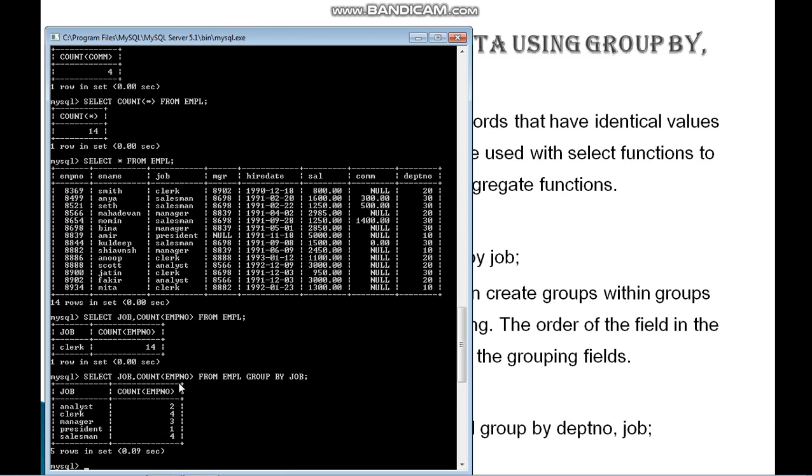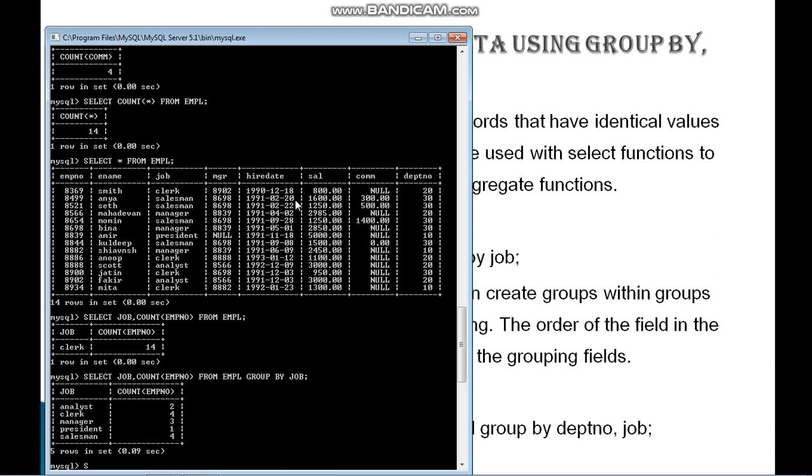Okay, understood I think. So group by, now for example, if I want to display the salary of the employees, how much salary all the employees are getting, the amount of salary.